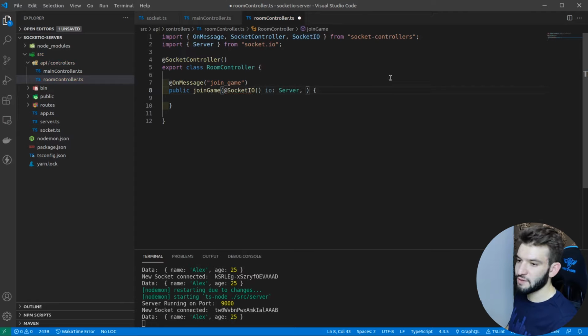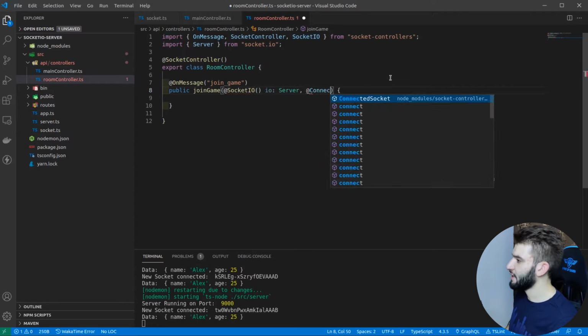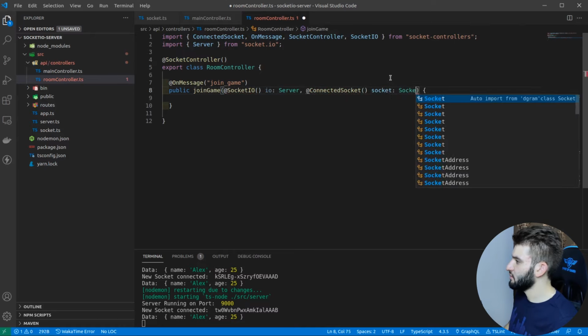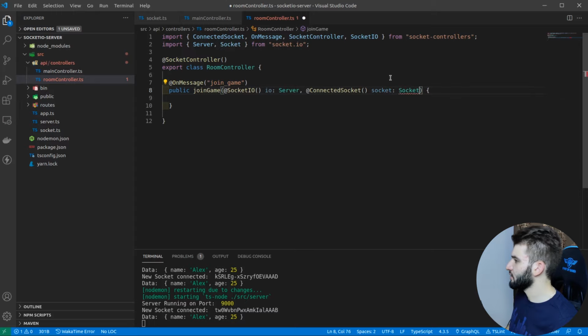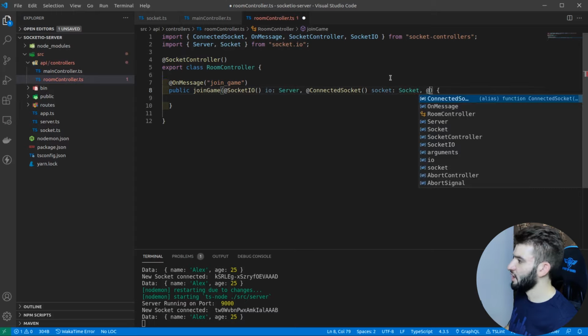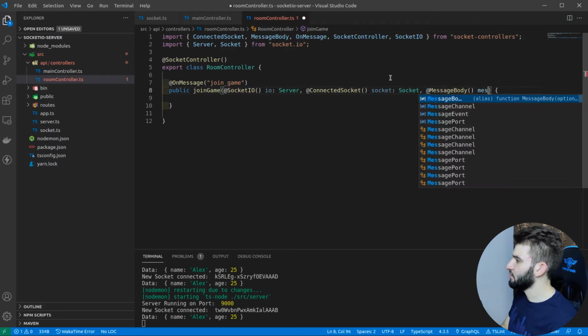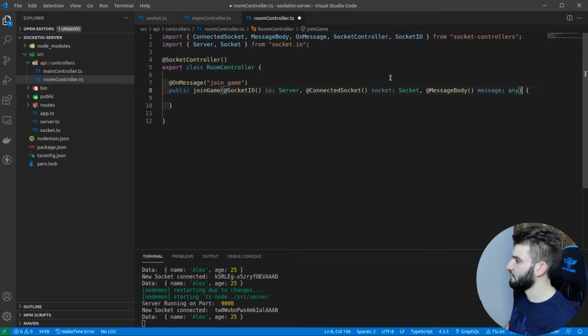So this is the server, and what we also need is the connected socket. So socket, I need to grab this from here as the socket. And last but not least, we will need the message body, which is going to be our message. We can use any in here, so we don't need to care about the type of message, because we don't know what it is, because it's incoming from the join_game emit request or whatever.